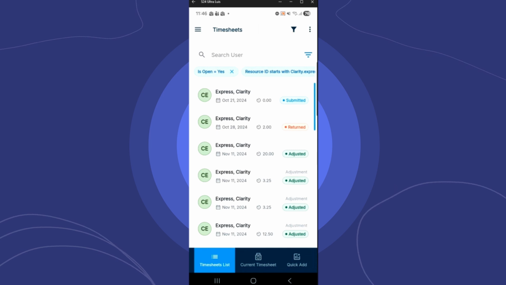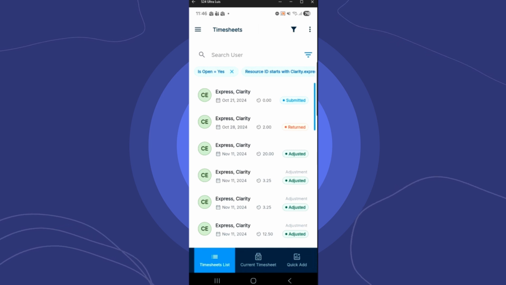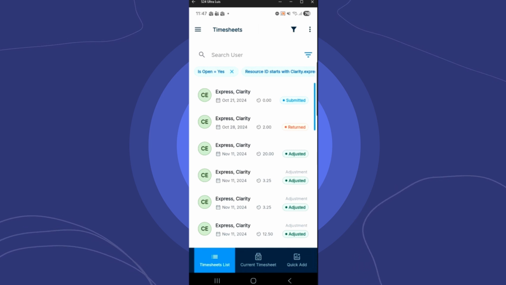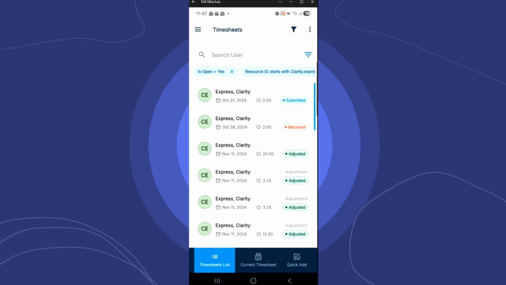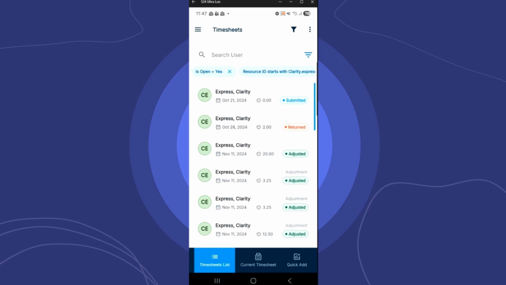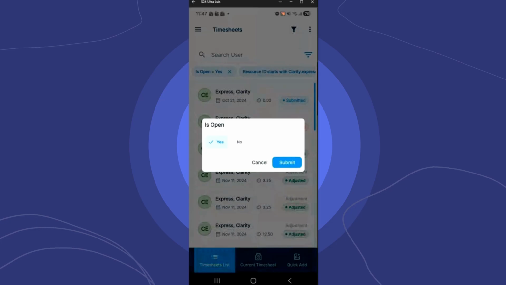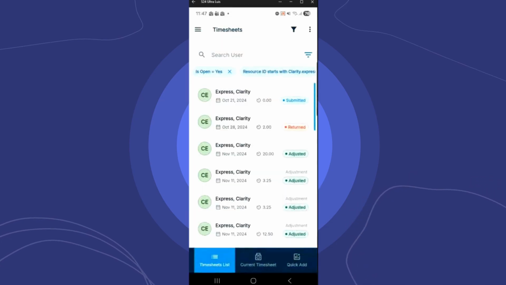Now, as we get into more advanced grids and lists, the filter experience is going to change as well. You can see here, I have these small tokens or blue bubbles with my current filters. At any point, you can click on those, modify the filter or remove the filter.